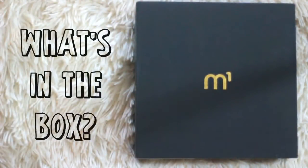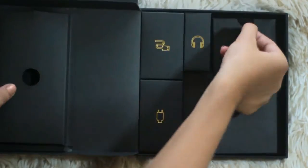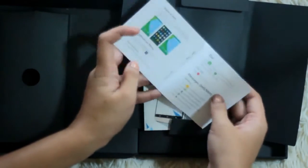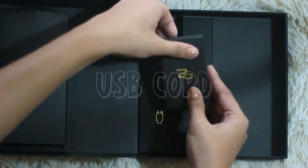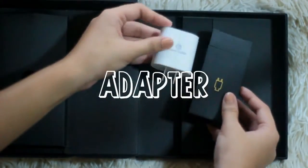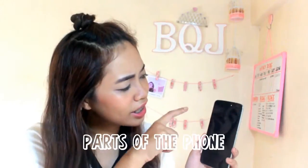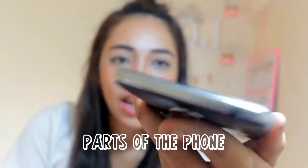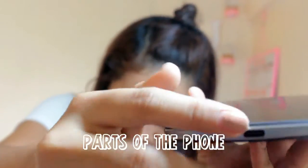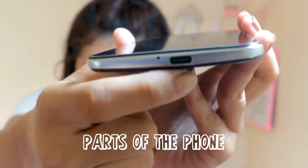Before we start testing the phone, let's do the unboxing first. Let's remove first the sticker. Oh, there is a protector in here, so you don't need to buy your own and get this phone protected. Then we have the headset jack on the upper part. We have the speaker here. I don't know if you can see it. This is the speaker. This is the microphone.